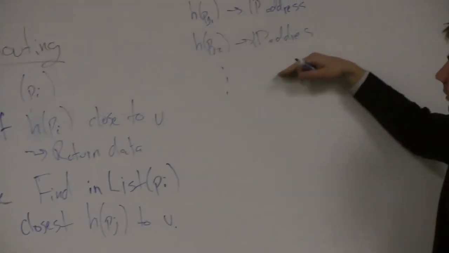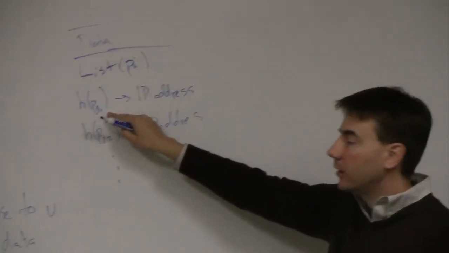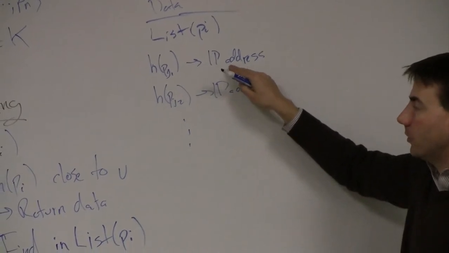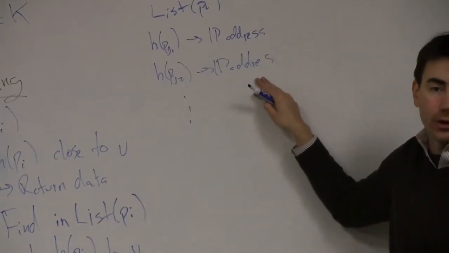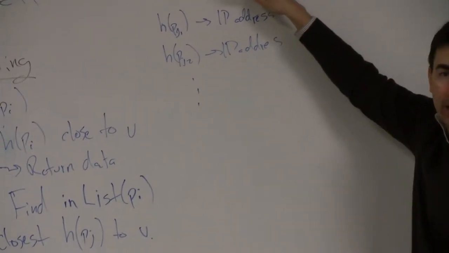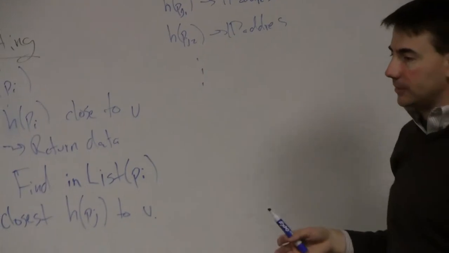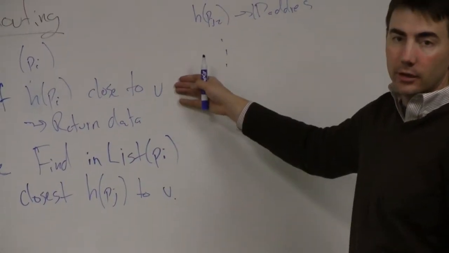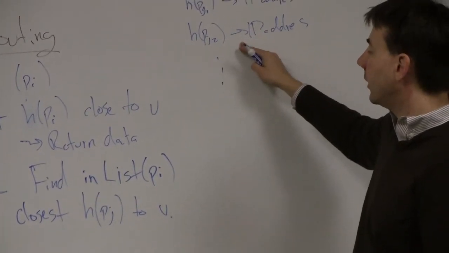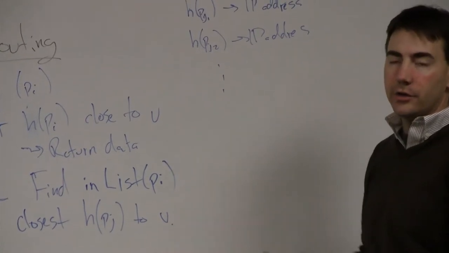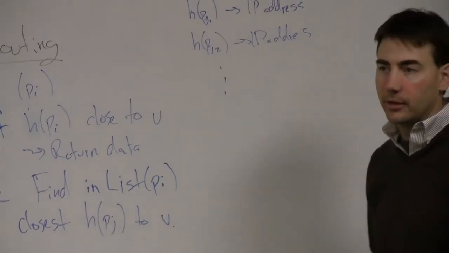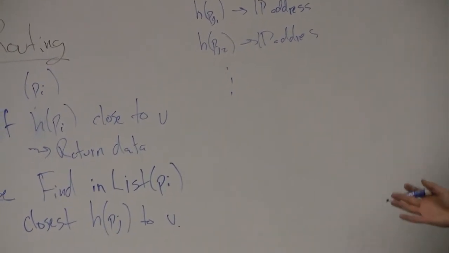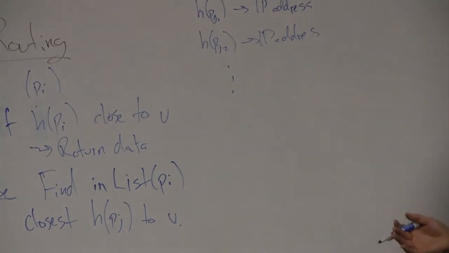So if you don't have the data on your set, then you find the one in the list that has the closest hash to it, and you send this request to the IP address which you have stored. You only maintain a list which is not going to be too big, and you route to the elements on the list. What you want is that this eventually finds a computer which is close enough to v, because you always send it to the one in your list which is the closest, so you're always decreasing the distance and getting closer. So this is basically a fairly simple, greedy routing algorithm.